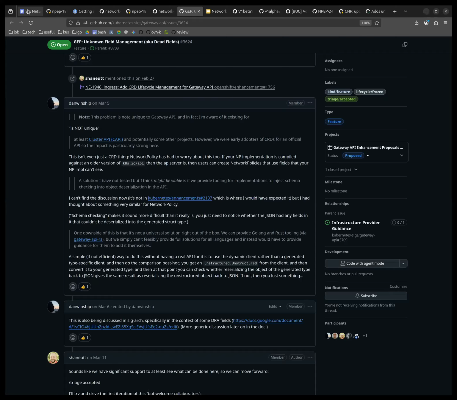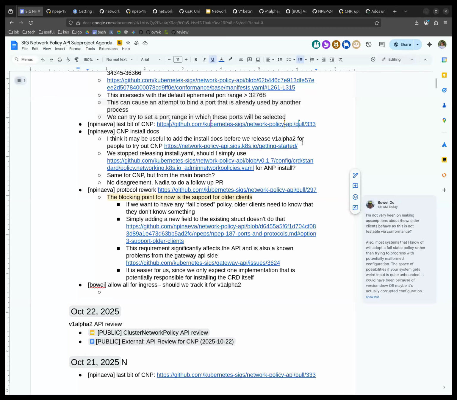That gives me a bit of a queasy feeling when we're trying to define how stuff behaves, assuming that the older client problem is the only way you would get corrupt configuration. Do you understand what I'm saying? I don't know if this is the solution, but I'm happy to hear. What do you mean by server? Do you mean network policy implementation?